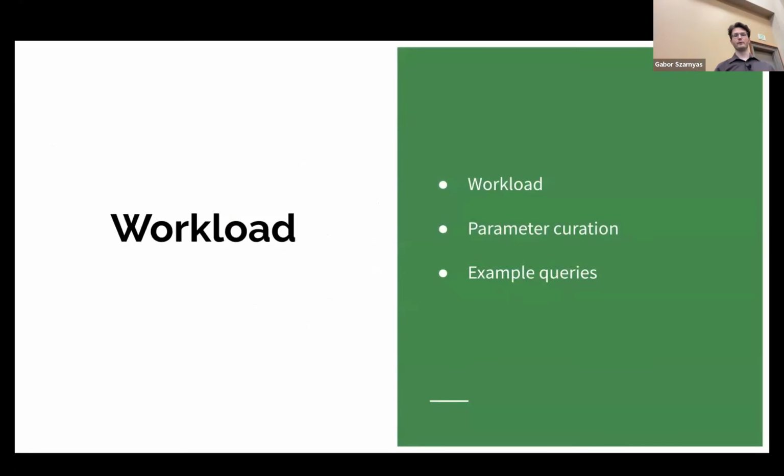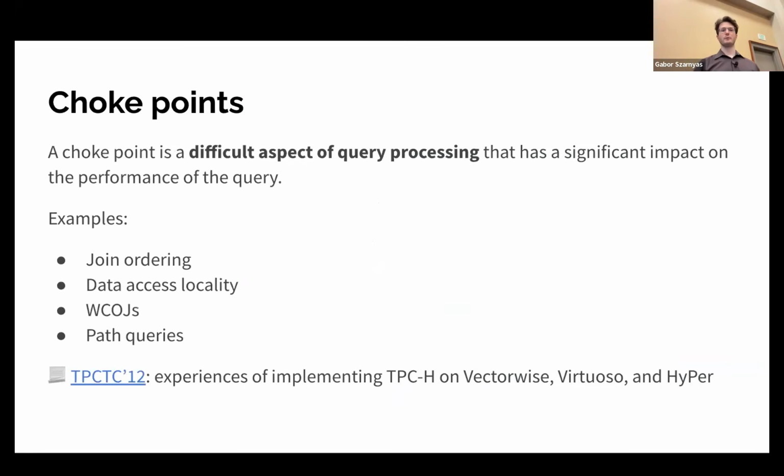Okay, so how does the workload of LDBC look like? When designing our workload, we followed a choke point based approach. This is based on the TPC-TC 2012 paper by Thomas, Peter, and Orri Erling, where they analyzed TPC-H on 3 state-of-the-art analytical database systems. We took their output and extended it with graph-specific operators, for example, worst-case optimal joins or path queries, and tried to design queries so that these choke points are adequately covered and the systems which work on these choke points, for example, systems which implement worst-case optimal multi-way joins, benefit from being faster on those operations.